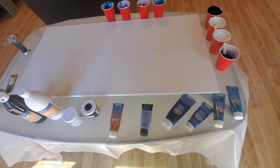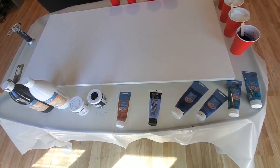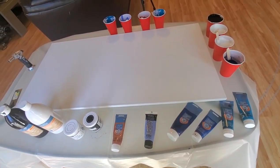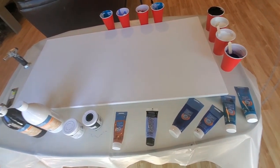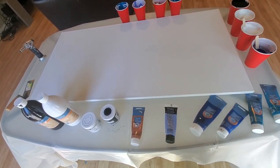Alright guys, I'm doing this huge painting and I'm super excited but extremely scared at the same time. I just spent the last hour mixing all of these paints. I am going to do a cloud technique, or at least attempt to do a cloud technique. Let's see.